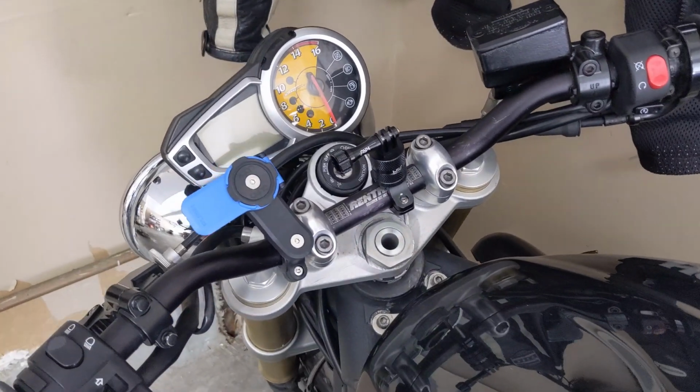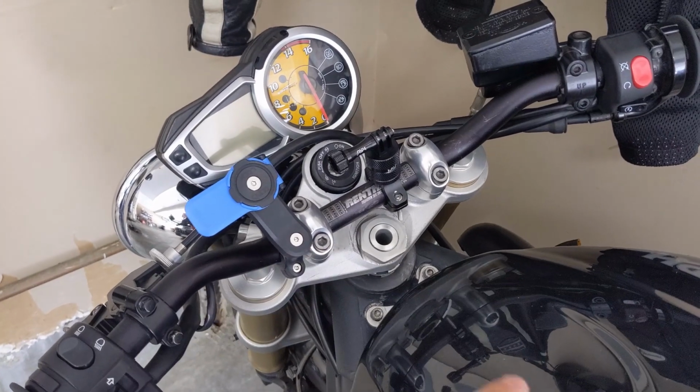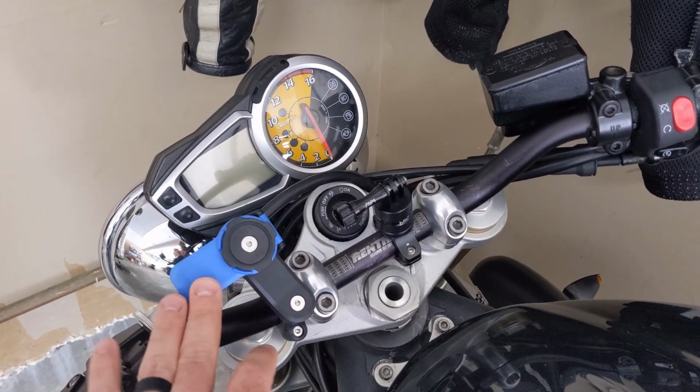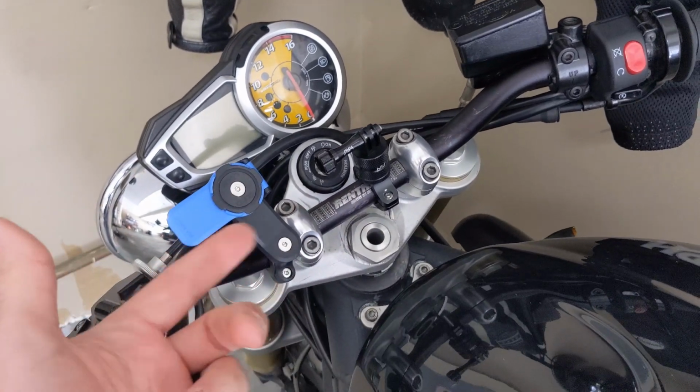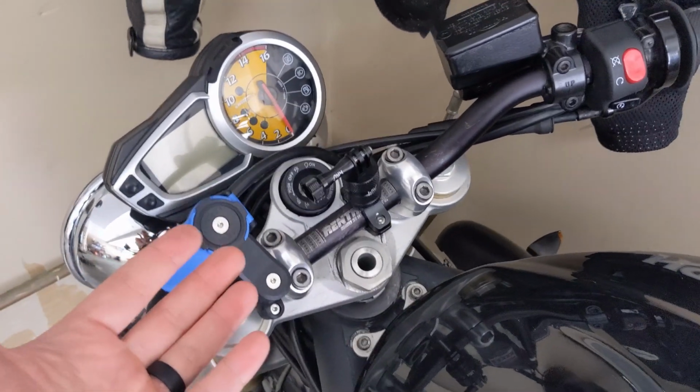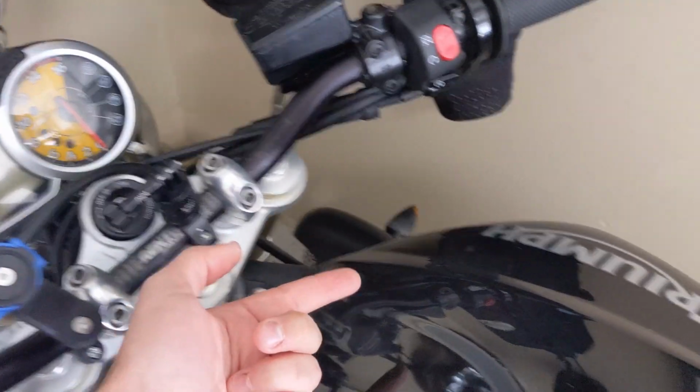Okay, for my next little mini mod to my Triumph Street Triple, I'm going to be running a power cable to where I have my phone mounted to my Quad Lock, and also to where I keep my GoPro so I can charge those things while I'm on the road if I need to. And what I'm going to do is run a USB cable underneath the tank.